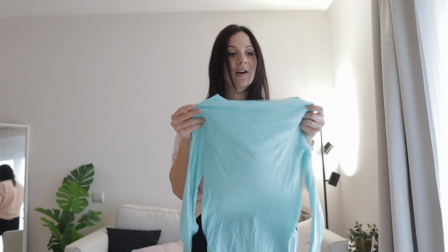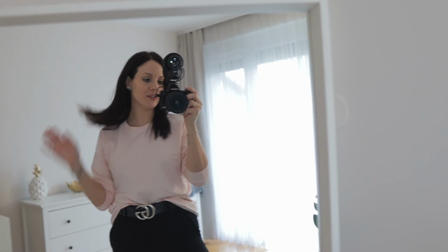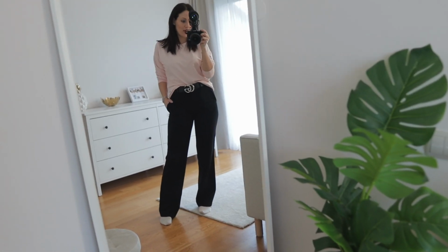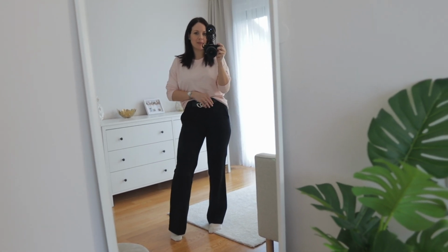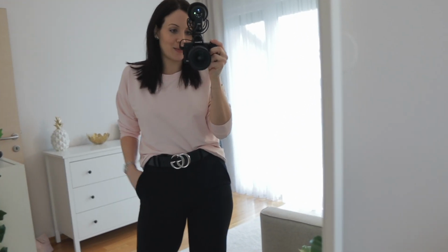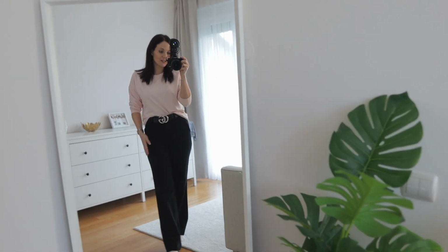But now let me stop talking and let me show you how they look on. But just before I put everything on, I wanted to show you this combination because as you remember, this is a new jumper that I got. And today, again, I styled it in a little bit more casual way. When my husband saw me, he's like, "Ooh, you're super casual today." So I would wear this with white sneakers and then maybe a black wool coat, something like that. Even a white ivory coat would work great. But I just wanted to show you how you can dress up maybe your sporty items if you have anything similar, because I think this looks fabulous.